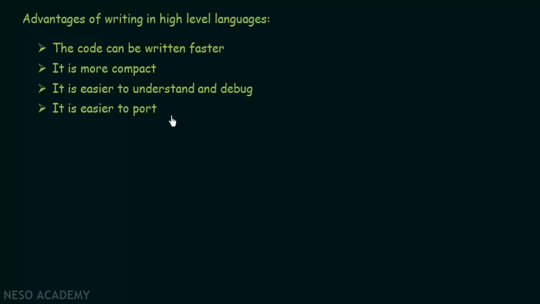And then it says it is easier to port. By easier to port, we mean that it will be easier to port the operating system from one hardware to another. The disadvantage of writing in assembly language is that if you have written an operating system in assembly language, then that operating system will be supported only on hardware fitted with processors or CPU families similar to the one in which you wrote your operating system.